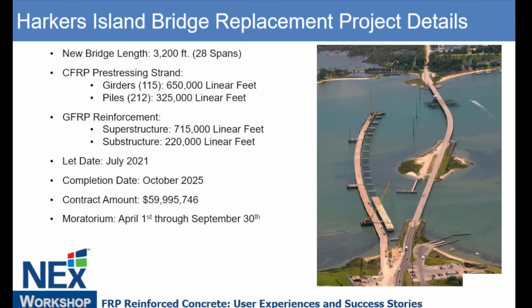Balfour Beatty was lucky to be able to negotiate a lease arrangement with residents to lease that land. They were good citizens of the community as part of this project. They've built temporary fences. They're maintaining a driveway through their field office and staging site here for residents to get to their homes, which are just to the left in the image that's shown here.